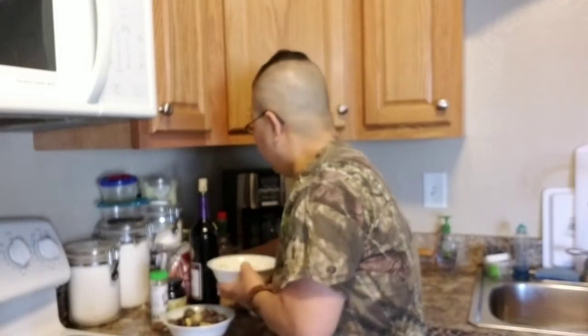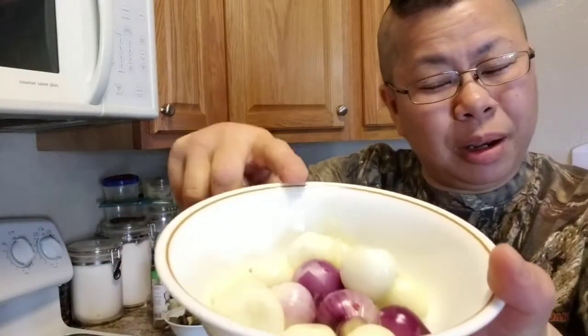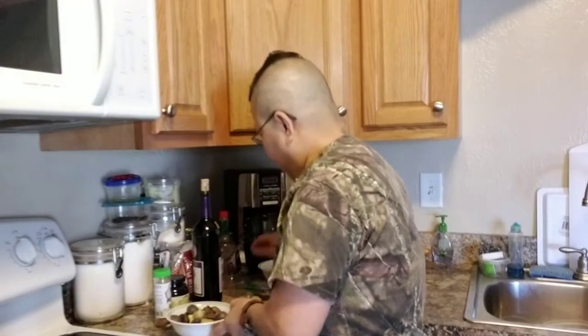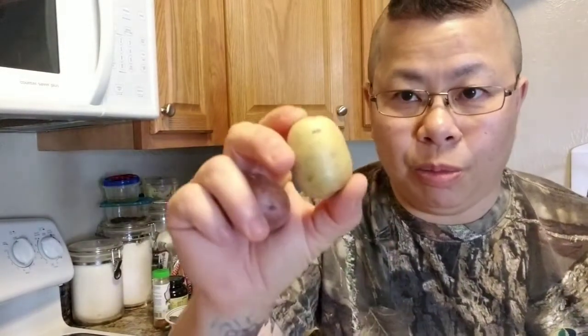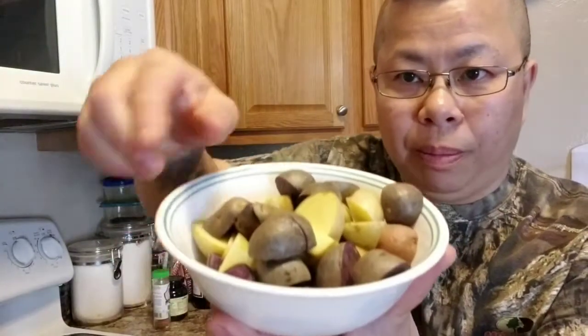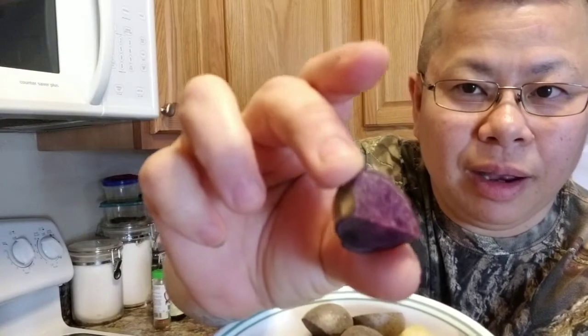Well, let me get there. So we have assorted pearl onions. We got yellow, white, and red. All I did was clean them up. And I think I will leave them whole, but I might cut them in half. I don't know for sure yet. And then I have some red new potatoes, some baby white potatoes, and some purple potatoes. Then all I did was quarter them up. Look at how beautiful that red potato is. Look at that. Can you see that?